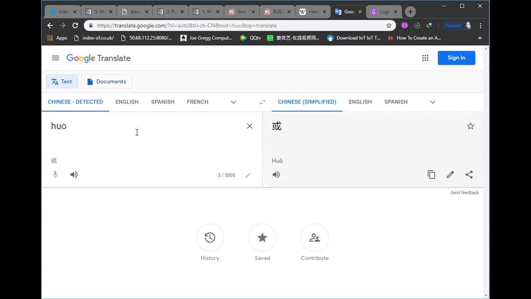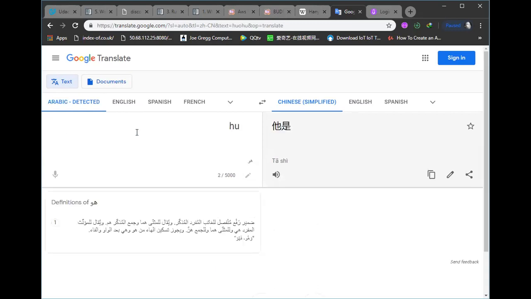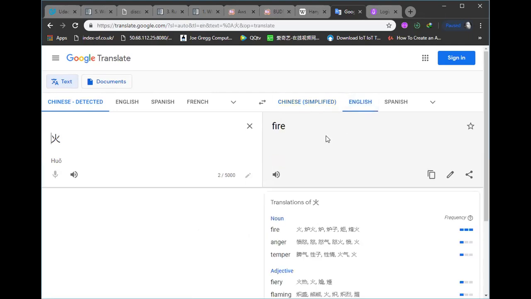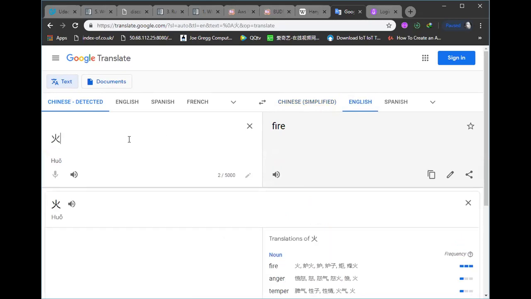And this is the character for fire, all right? Huo. I'm going to type it again. It's the fourth one here, without the HU in the beginning, right there. So that's the character for fire. And if you can see, it looks like some burning flames. That's how it looks. Okay, I'm just going to translate it into English anyway. From this side, that's where you have the Chinese on the left side and the English on the right side. So Huo, that's the character for fire. And again, it's pictographic, as you can see.